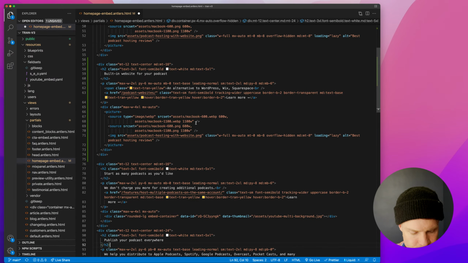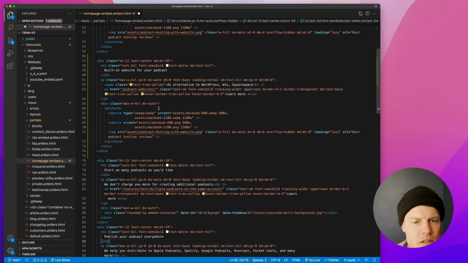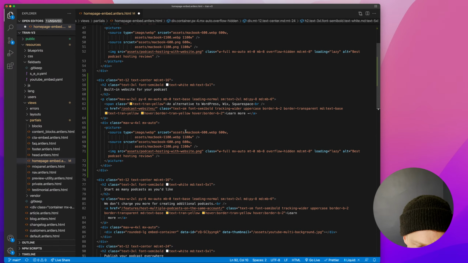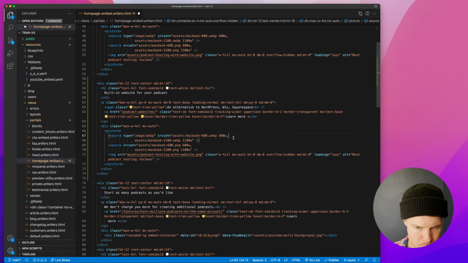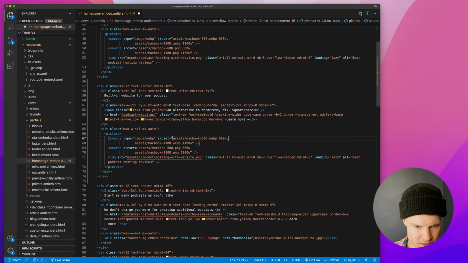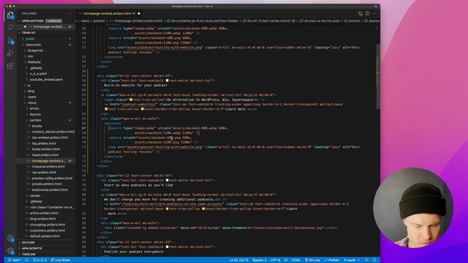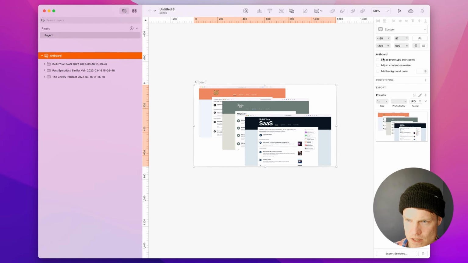Okay, so let's replace these assets with, I don't have a 600. Maybe I should make a smaller version of this.